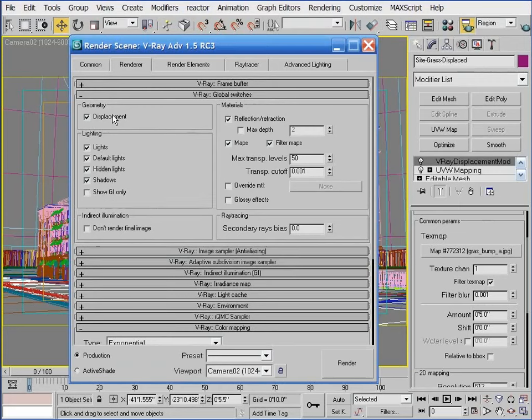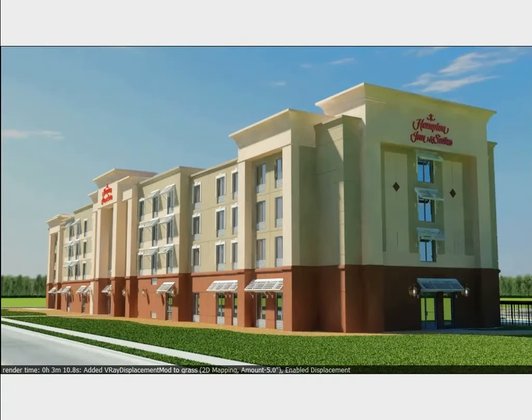And once I do this, I can render, and the result is this image here. Notice that my render time increased from 1 minute 32 seconds to 3 minutes 10 seconds here in this image. A little more than double in render time just because of an area that only takes up about 1/10 of the entire image. So this gives an indication of just how much displacements can add rendering time to your scene. Well, this looks fine, and I don't need to adjust it anymore, so I can go ahead and disable displacements again.